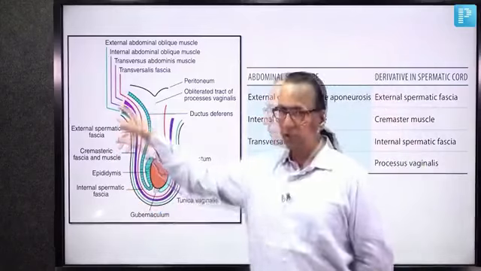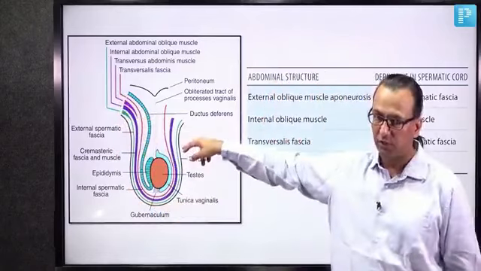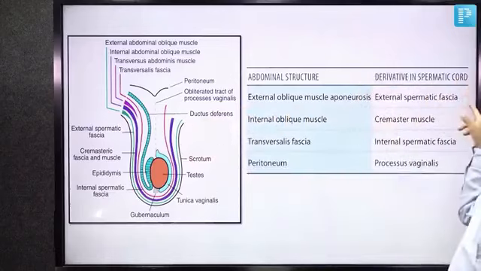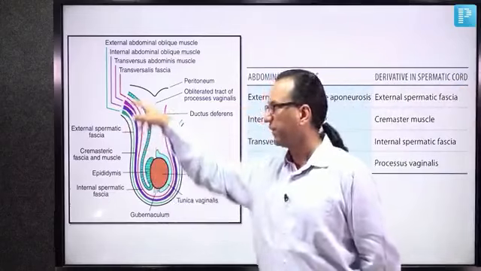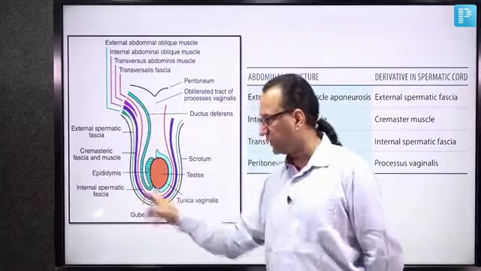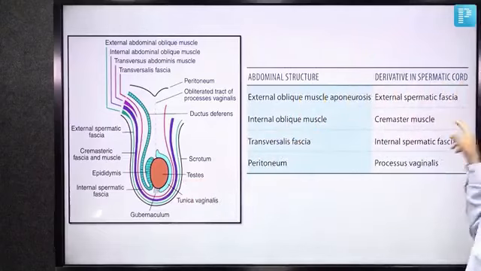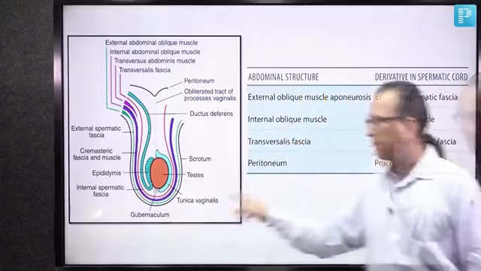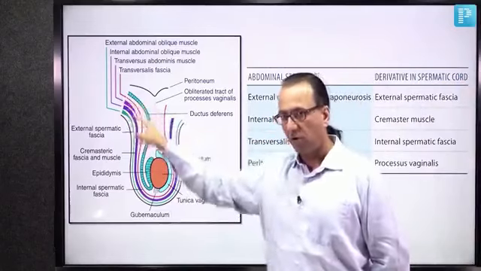And it is the external oblique aponeurosis which will form external spermatic fascia over the scrotum, as it was doing for the spermatic cord as well. Deeper to that is internal oblique muscle, forming the cremastic fascia and cremaster muscle in the scrotum region also, as it was doing for the spermatic cord. So internal oblique muscle forms the cremaster muscle and cremastic fascia. Whereas the deeper muscle, transversus abdominis muscle, stops there, and does not form any covering for the spermatic cord or the scrotum.